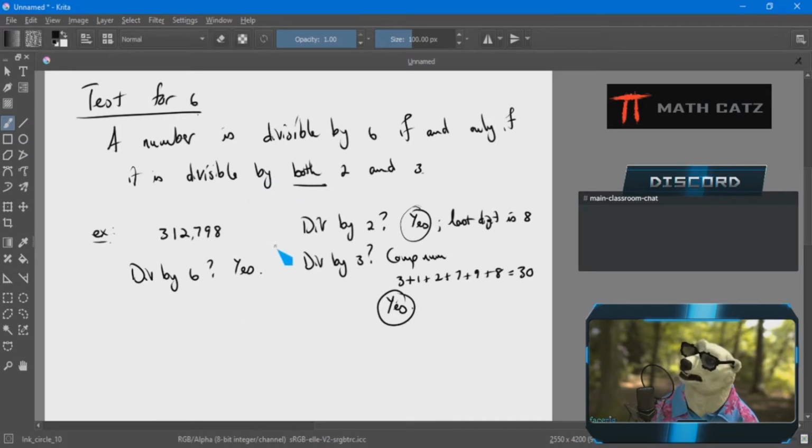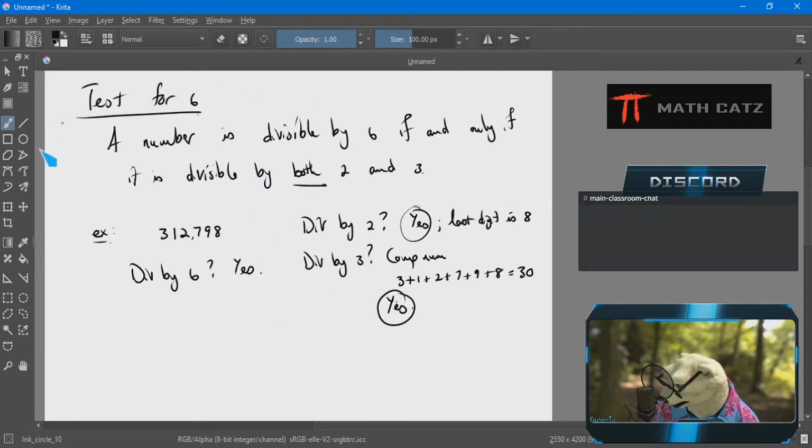Now, this isn't hard to remember, and certainly it has got something to do with the fact that 2 times 3 equals 6. But please don't read into this more than there is. This is the test for 6. And it is because 2 times 3 equals 6, and because of 2 and 3's relationship to each other, which I can't go into right now.